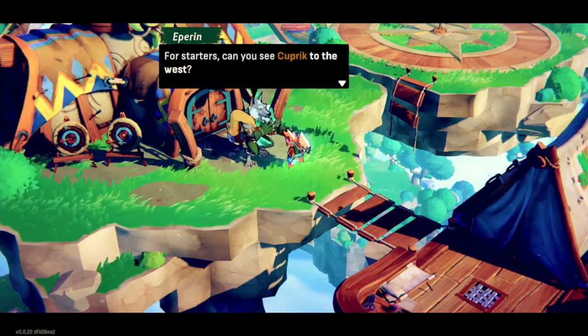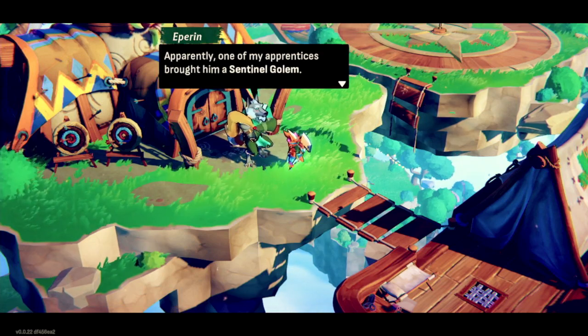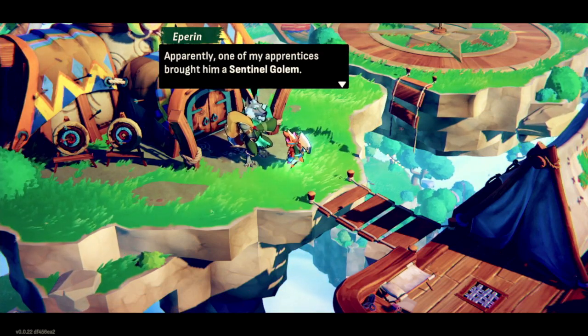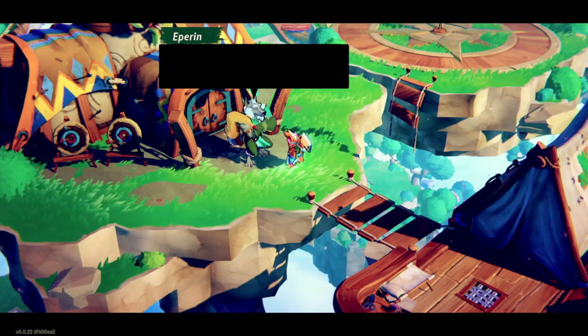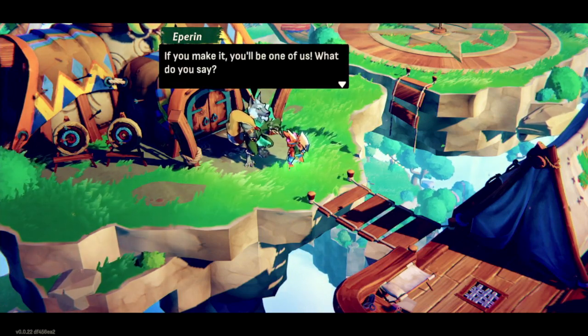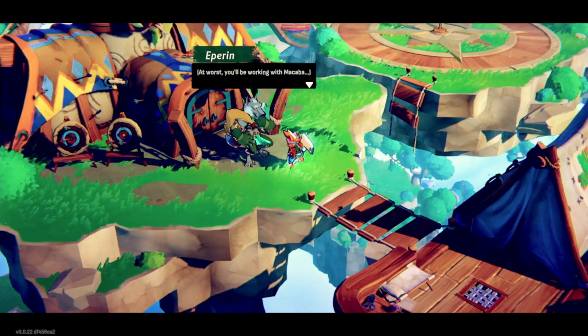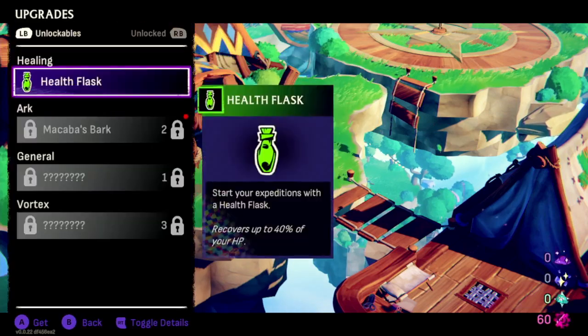For starters, can you see the culprit to the west? Apparently one of my apprentices brought him a sentinel core. Don't worry, he's totally harmless, but we can't get to work. If you make it, you'll be one of us. What do you say? Before you go, take this flask, it might come in handy.